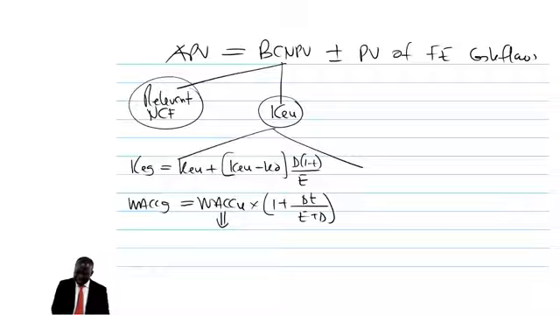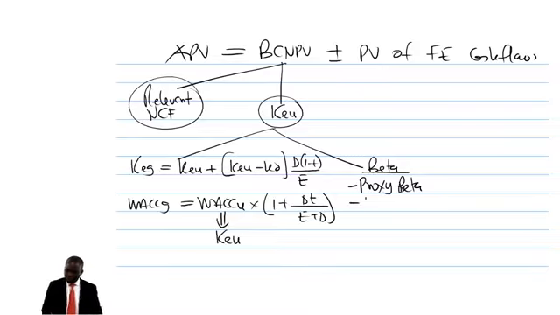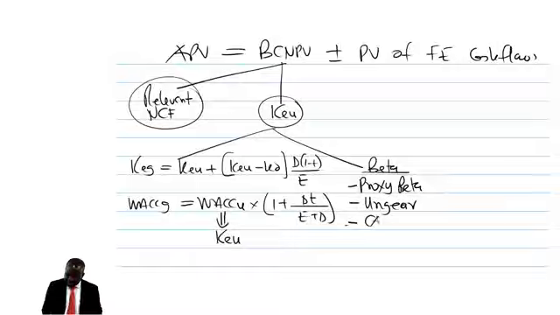And the WACC of the ungeared is the same as the cost of equity ungeared. Or the examiner will give us beta. If he gives us beta, we have to pick the proxy beta. And when the proxy beta is geared, we would have to ungear it. And when we ungear, then we put it in the CAPM. We don't re-gear because we are separating business and financing. We re-gear to bring in financial risk. This time we are separating the two, so there is no need for you to re-gear in APV calculation. I'm just recapping. So put it in the CAPM and you will get the cost of equity ungeared.